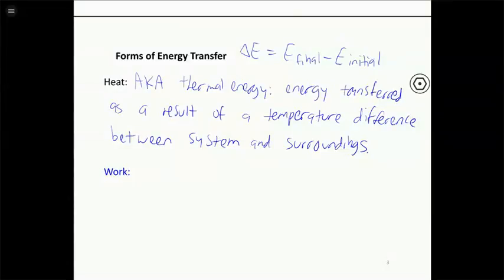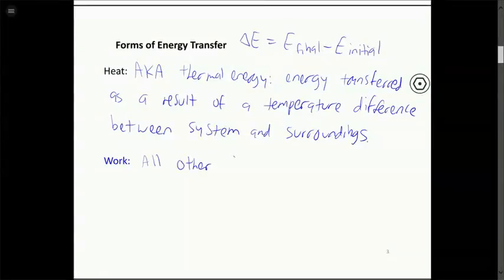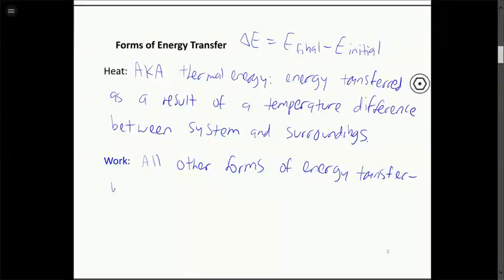If you put an ice cube on this table, it's eventually going to melt because heat from the surroundings is going to go into the ice cube and raise its temperature. So that's what we mean when we're talking about heat. And then the other form of energy is work, which is not something we're going to deal a lot with in this course, but we will see a little bit of this today. And that's all other forms of energy transfer. It's called work. And it usually involves an object being moved by a force.